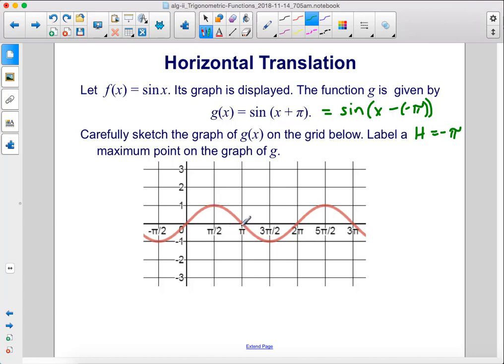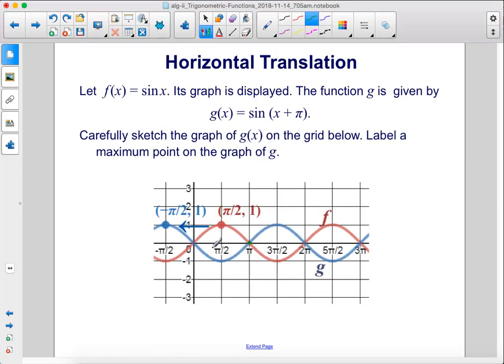So pi, as you can see here, is 2 boxes. So we take each point and move it to the left by 2. So this point moves to there, this point moves to there, this point moves there, and this point moves there, so actually the zeros won't change, and we'll see what the graph looks like on the next slide. So as you can see, all of the zeros stayed in the exact same places, but now the maximums and minimums have swapped.